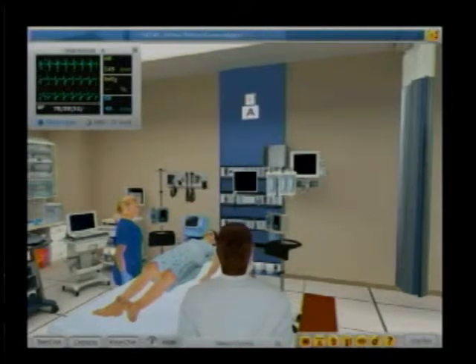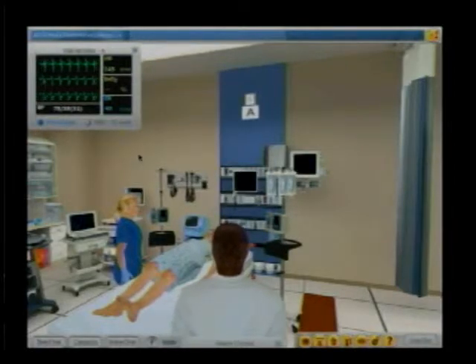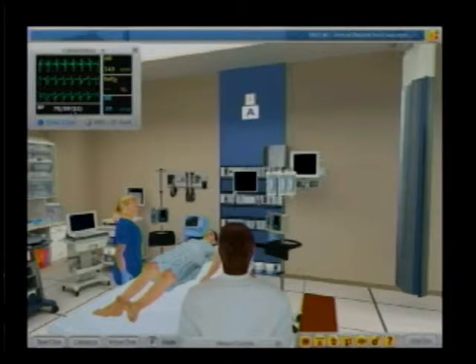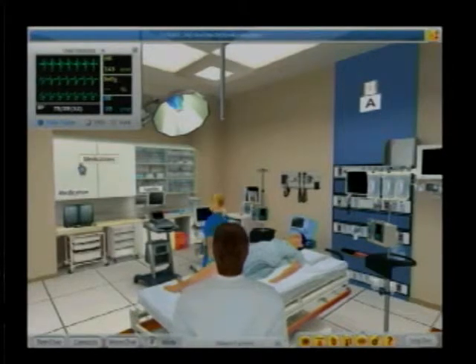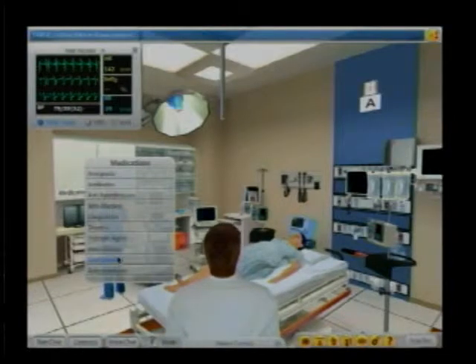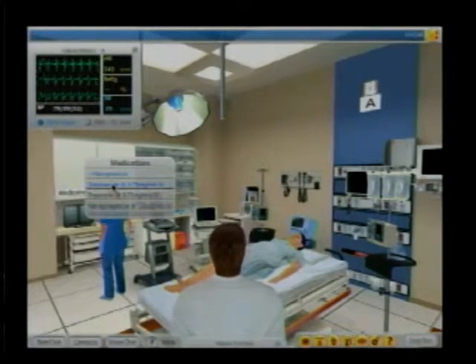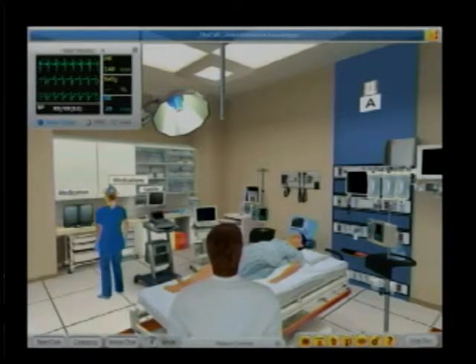In this world, the saline bags are hanging on the IV stand. It started two liters of normal saline running push. Now this patient is hypotensive — blood pressure is low. Please go to the medication cabinet. I'm going to give you a verbal order to give the patient a vasopressor. We've got a whole bunch of drugs in this. Which vasopressor would you like, Dr. Heinrichs? Use dobutamine — it's a common one, readily available — dobutamine at 0.7 milligrams per minute, IV.